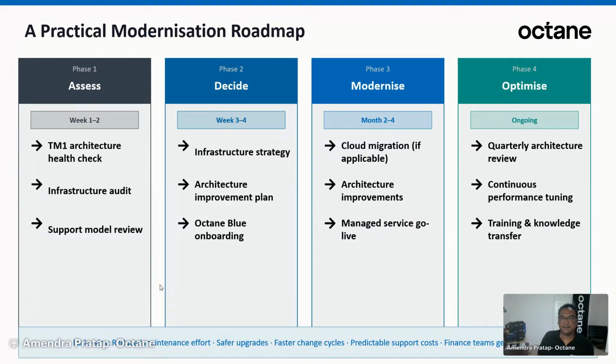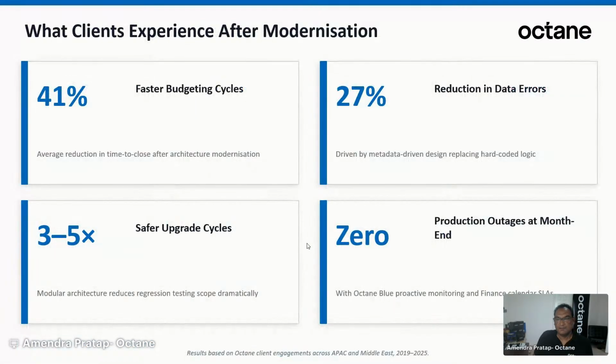Quarterly architecture review meetings would start, along with continuous performance tuning and things like that, and how you manage your support, the knowledge transfer, the training, and all that. The calendars will start dropping in. Once you get that ongoing mechanism set up, things just keep improving from that point onward. You only focus on what the priorities are, what the things we need to improve are, and go from there.